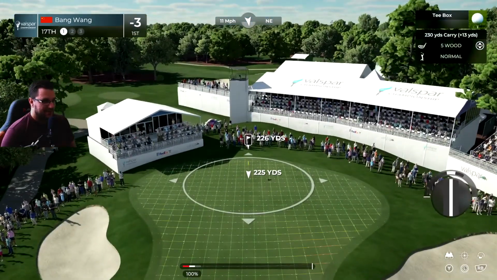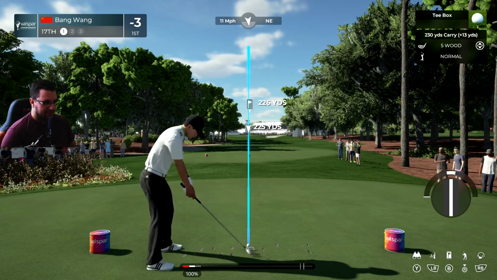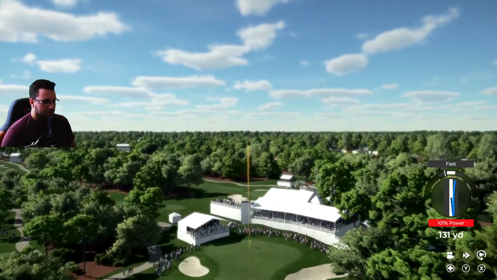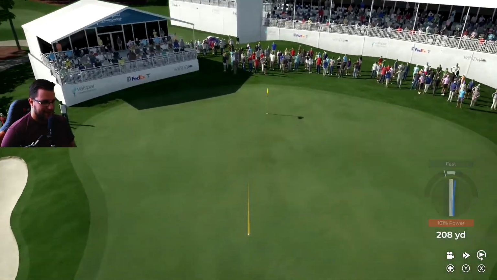A good par 3 playing up the hill. 5 wood into wind. Yep. Plays longer than what's on the yardage. Any pin that's in the front part of the green is a difficult one. Because the wind should hold this up, then the bounce and roll should get us towards the flag.